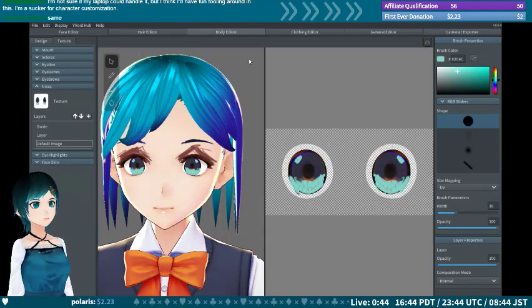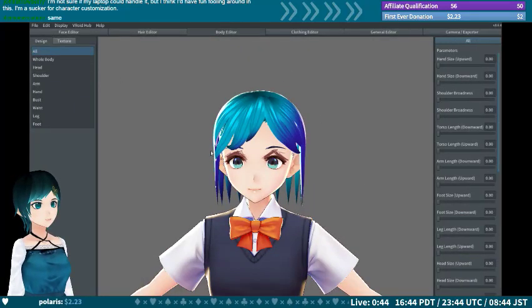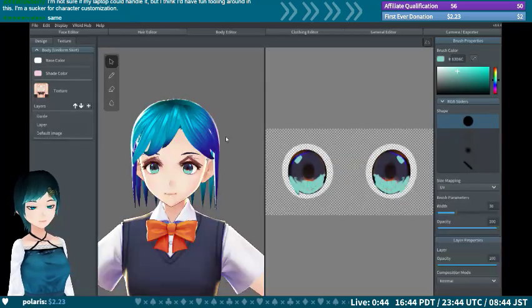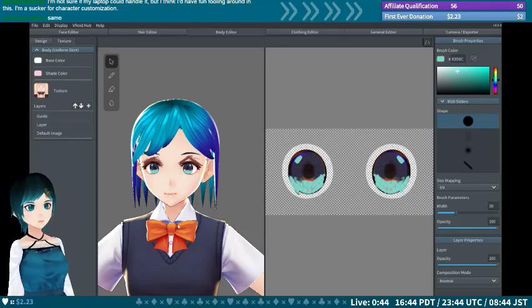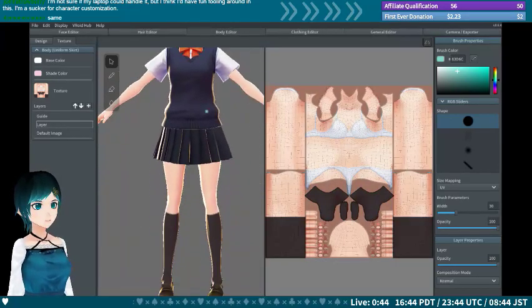And the next tab is the body, and you can paint over the texture here as well. So that tab was oriented mainly for the face, but here you have the entire body. You can just paint everything.